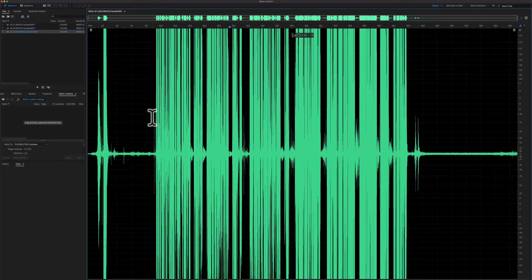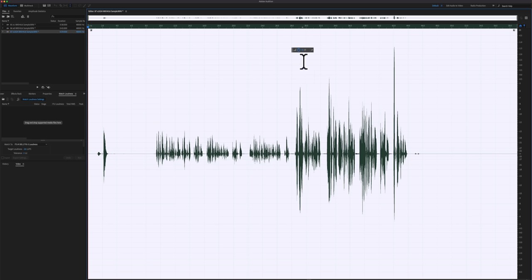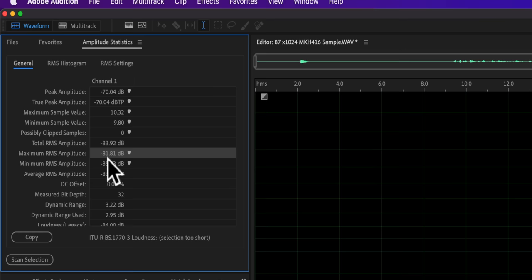Let's go to this last one. This is what terribly clipped audio sounds like — it is horrible. We recorded with the amplification level set to times 1024. That's what happens when you set your input level too high on most traditional recorders. But on the Zoom F3, watch what happens if I pull this down in post — dropping it by 33 dB. And this is what it sounds like now. The noise floor over at amplitude statistics is sitting at minus 81 dB. So we're doing really well in terms of noise floor as well.